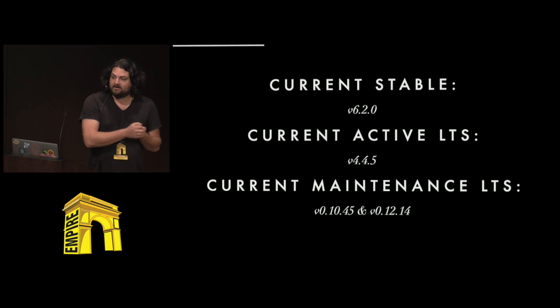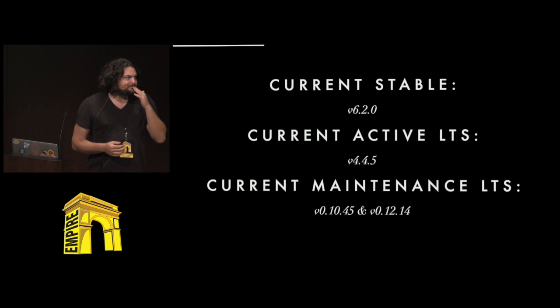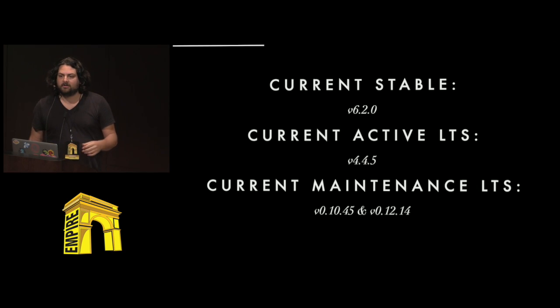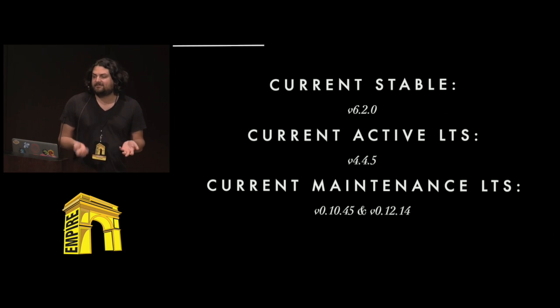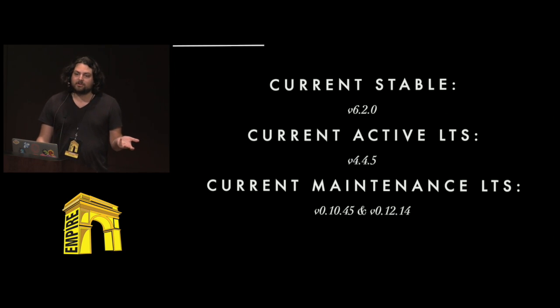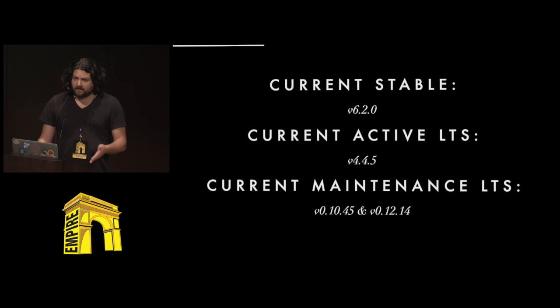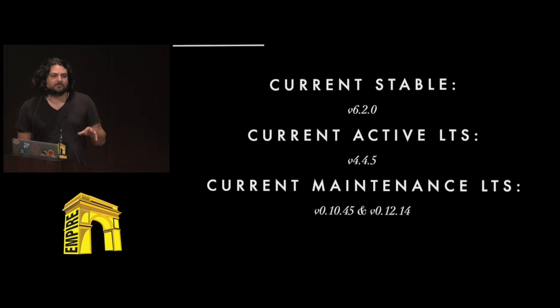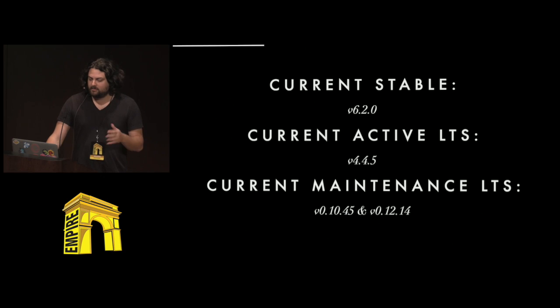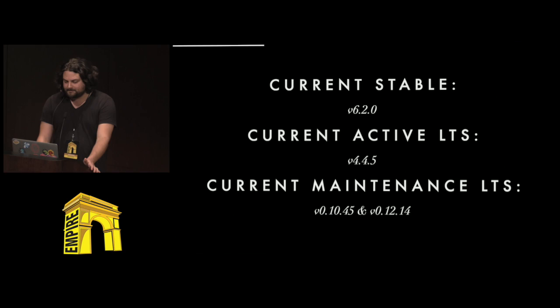If you have questions about why 10 and 12 are going away, it's actually because they're both running on OpenSSL v1.0.1, and OpenSSL is dropping support for that release line in October. And so it actually will no longer be safe for us to continue releasing the zero release lines because we don't have guaranteed updates for security of OpenSSL. And if you've been following OpenSSL at all, there's been an absolute ton of CVEs, which are the official way you say there's a security bug. So we're playing it safe, and we're going to be moonlighting those at the end of the year.